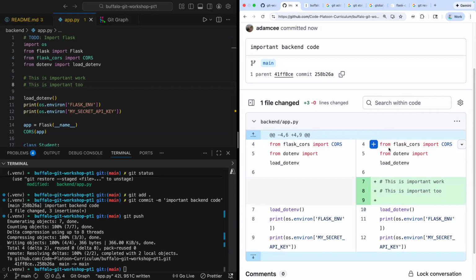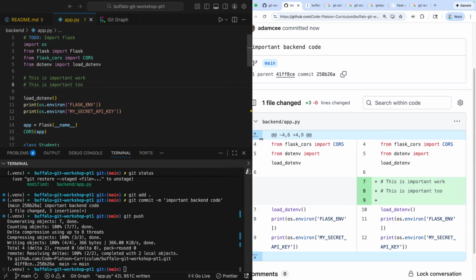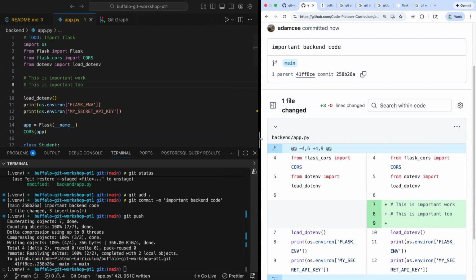Now, why do I care about this? Well, let's say I realize that I've made a mistake and I pushed code that I don't want. And I don't want this most recent commit, I have a couple options here. And it can be tricky. I could just modify and delete the code, but if this is like 100 lines of code, that might not be easy. And maybe I want to keep this work, but not that work.